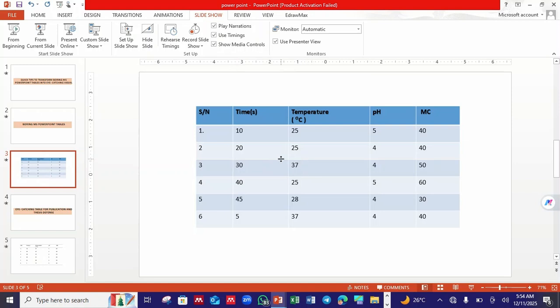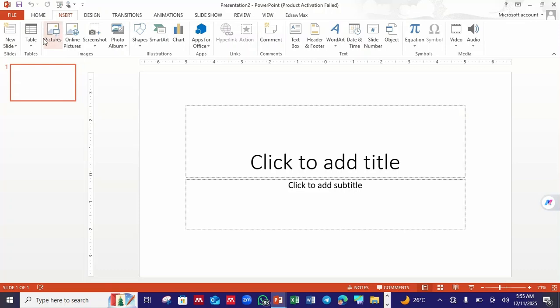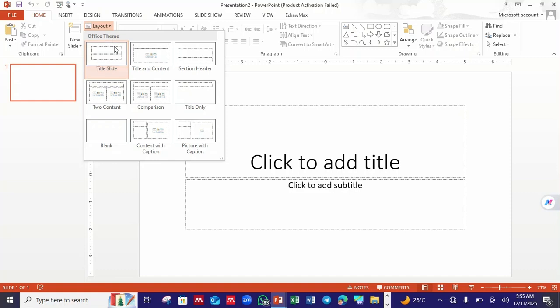Let's dive in. For you to design this table, you will open a fresh page. I told you in my previous video that you can open by clicking on the insert menu. You will see table here. Once you open a new slide, let's go to home. Once you open a new slide, like the new layout, you select this.